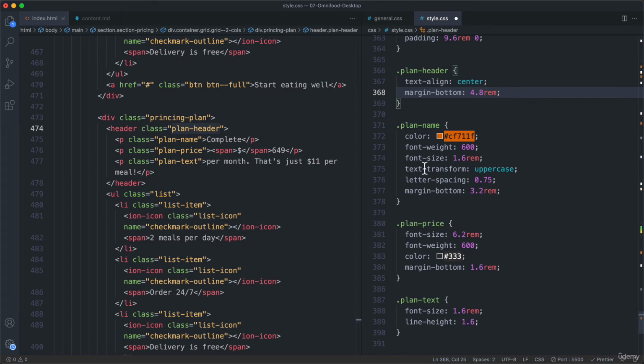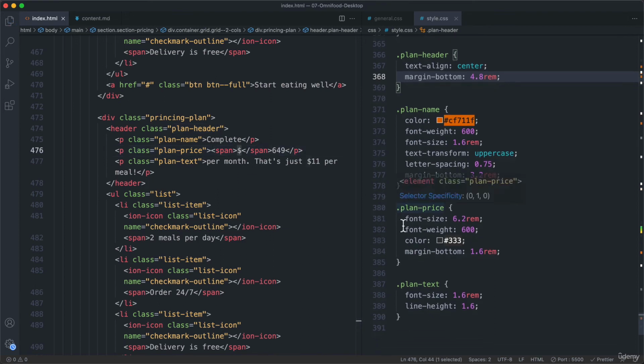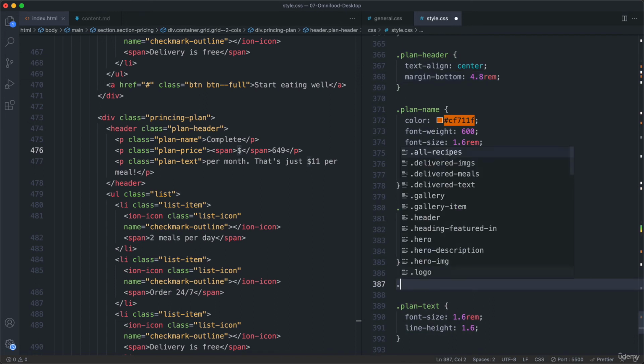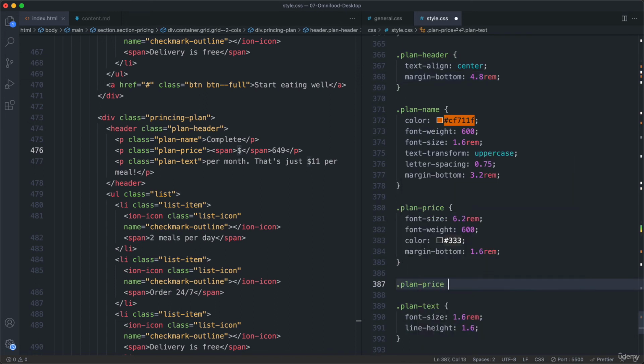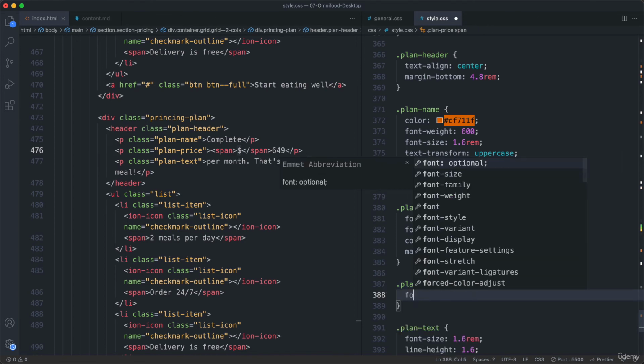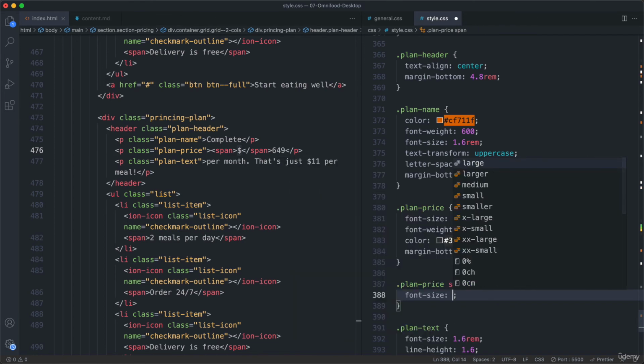Now, just before we go check it out, we should also format that dollar sign there. So that is in plan price, and then the span element in there. So let's make it smaller, but also not super small, let's say like 3 rem.